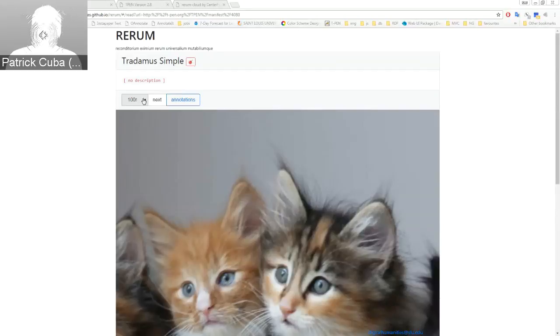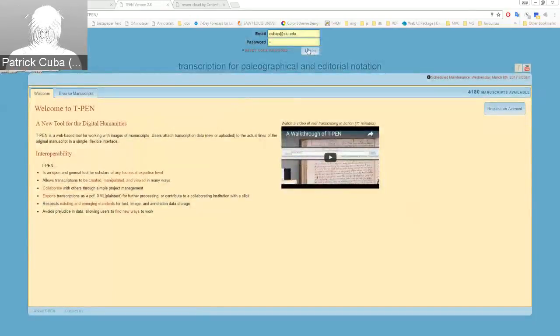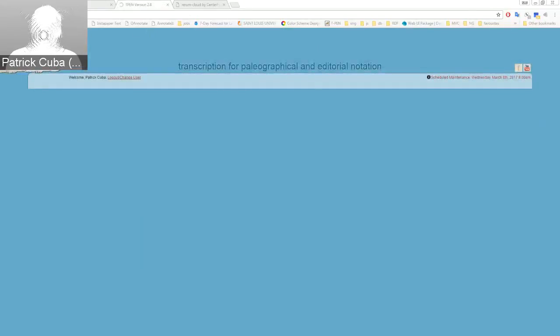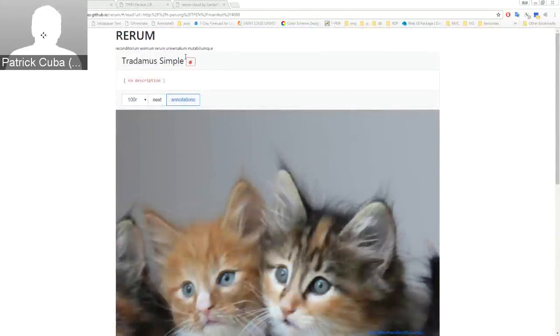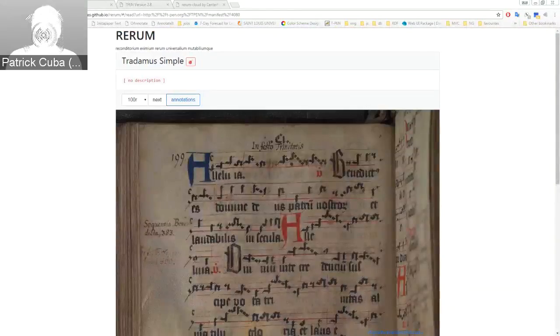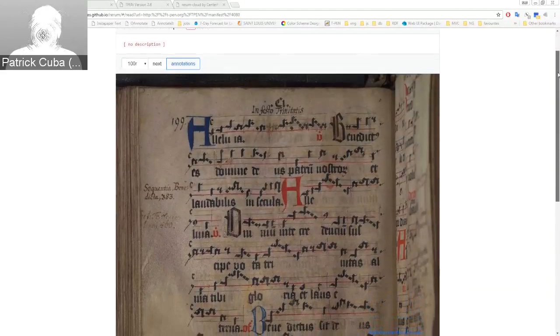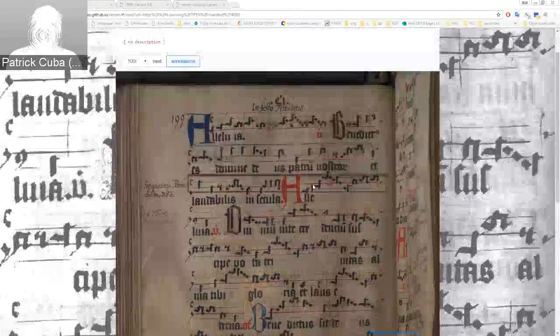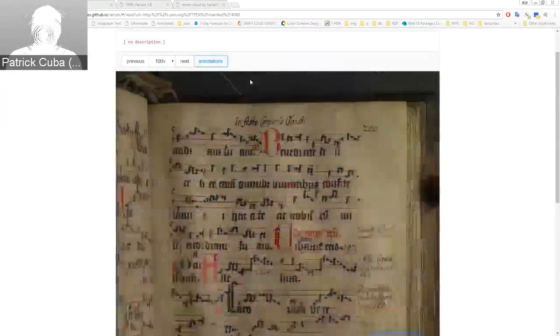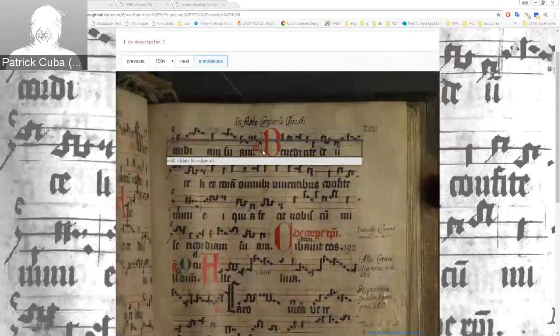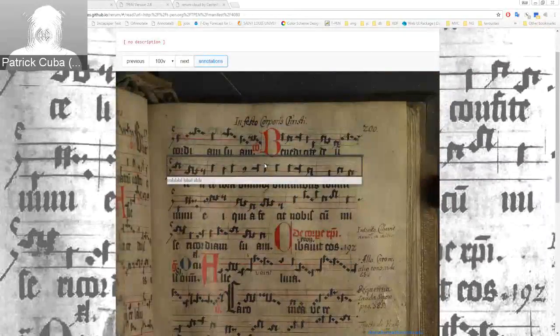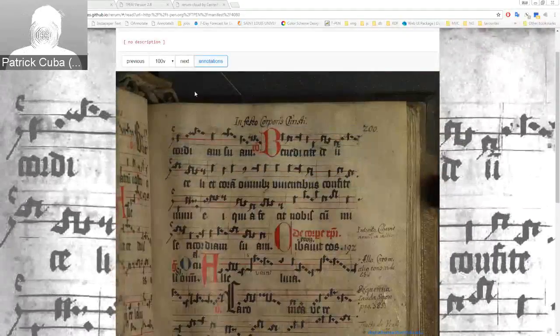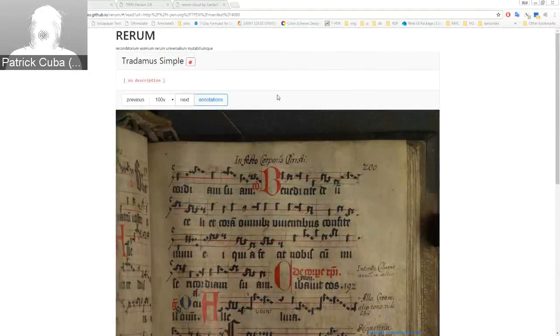I could be providing a login at this point, but I'll go over here and log into TPen. Now we're going to see if this works, right? Blow it up, put it back in. There we go. So we have the images, and this is not as complex as the Mirador viewer, but it gives us a basic sense of what's going on in our transcription, and we can see our manifest and know that we're actually putting out a real IIIF object versus something that just isn't going to work when other people try to bring it into something like Mirador.